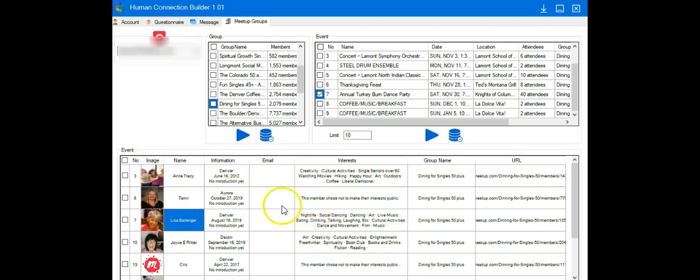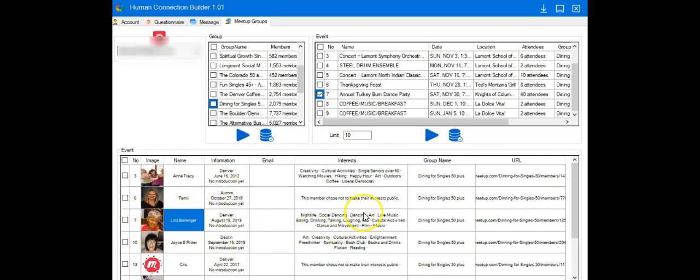Okay, it'll save you about an hour's worth of work trying to cross-reference all of those interests, and then it'll highlight the people, and usually there's going to be more than one that have the same interests that are going to that event. And that will let you know whether you should attend the event or not, or whether there's going to be several people there to let you know that you really should attend the event. So it gives you the advantage of knowing the people that are going to go to that event, if they're going to be your target market and or a person of interest for you to associate with, and then you can focus your time on that person.